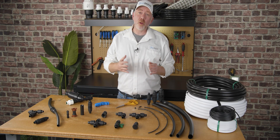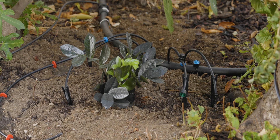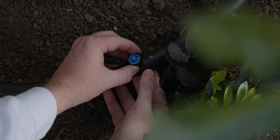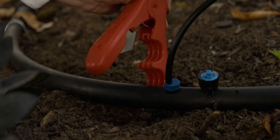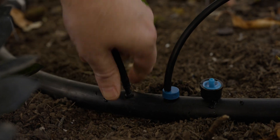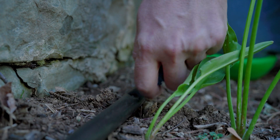If you're using one half inch or larger polytubing, the two most common methods both start the same way: punch a hole in your tubing using a one quarter inch punch. From there, you could simply insert a dripper directly into that hole if your polytubing run is close enough to your plants — and then you're done. If your plant is a bit further away, use a one quarter inch coupling, then attach some one quarter inch micro or spaghetti tubing to that coupling, push it in the hole you just punched, run it over to your plant, cut it, and push a dripper into the end of the micro tubing.